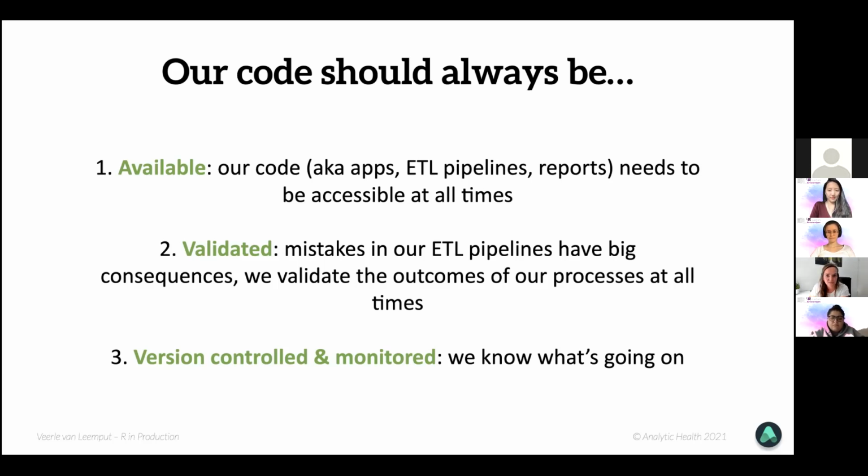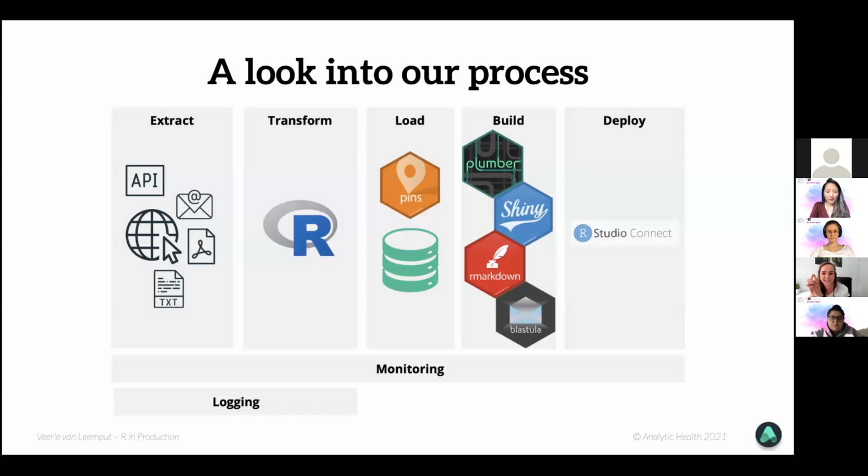So how does that look? This is our process, and this process is what I'm going to guide you through in this presentation. It's a very simplified way of showing what a process visually looks like. You will see here that we have ETL, namely extract, transform, and load, part of the process. Then we have the build process, and then the deploy process, and the overarching monitoring and logging. I'm going to go through each of these steps in our process.